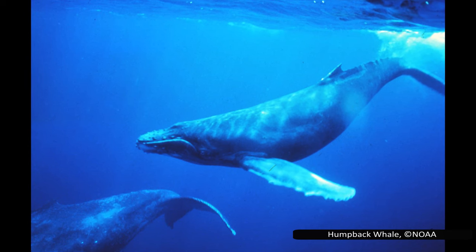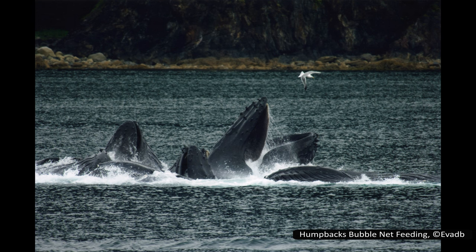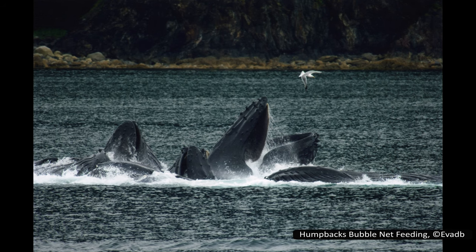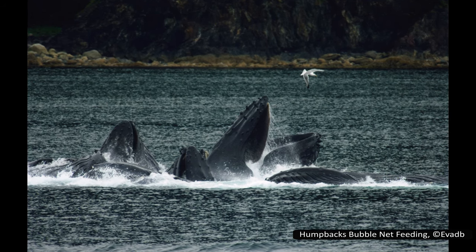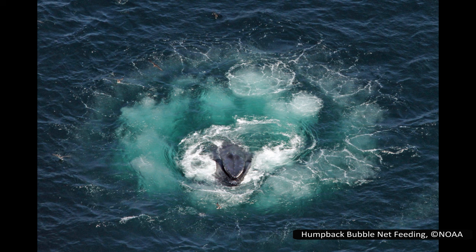Humpbacks also use whale song for feeding, which is a social event, and this brings us to bubble net feeding — a form of feeding that seems to be unique to humpback whales and a couple of other rorquals. It is a cooperative form of feeding that can have up to 20 whales participating. They entrap a school of fish or krill by creating bubbles from their blowholes to act as a net. One whale then sounds a feeding call and all whales rise vertically through the water with their mouths open to catch the trapped prey. The bubble net can be up to 30 meters or 98 feet in diameter.